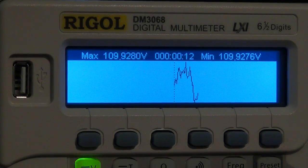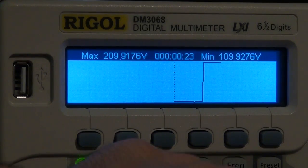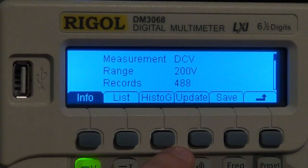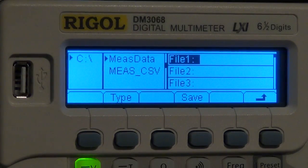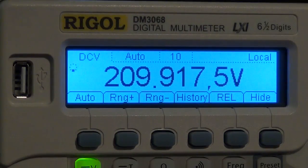If I were to go back to 200, all of a sudden you can see that it has a huge jump. So the line at the bottom here was 100 and the line at the top is now 200 volts. So all these math functions that are built into the unit you can access very easily, but you can also save everything. If I go to the histogram, I can click on save, and then I can either save it on the internal memory, which they call C here, or you can have a little USB, then it will show up underneath this. You can select it and you can dump all the values directly onto the USB, no problems at all. So a lot of functionality right at your fingertip available for you to access.